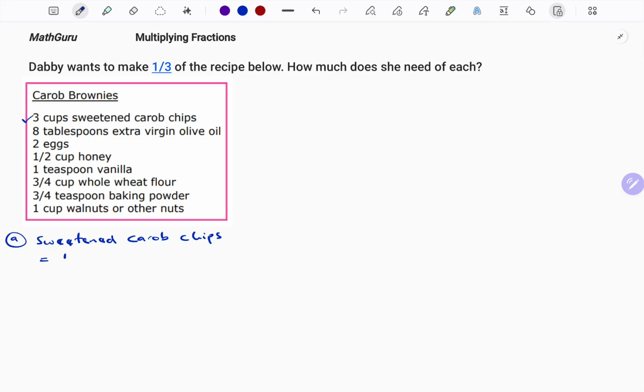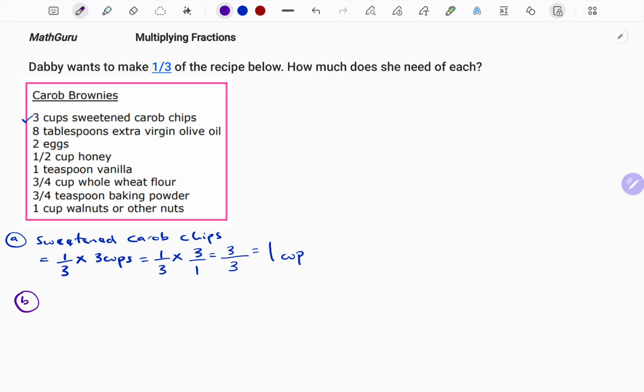So a third of that would be 1 over 3 times 3 cups, which is equal to 1 over 3 times, because it's a whole number, I'll make that 3 over 1. And when you're multiplying fractions, you can make it easy. Multiply all the numerators. In this case, I have 1 times 3 at the top, which is 3. And then you multiply all the denominators, 3 times 1, 3. And 3 divided by 3, that's 1. Remember, that's in cups, so I'll give it as 1 cup if I'm to use a third of that.